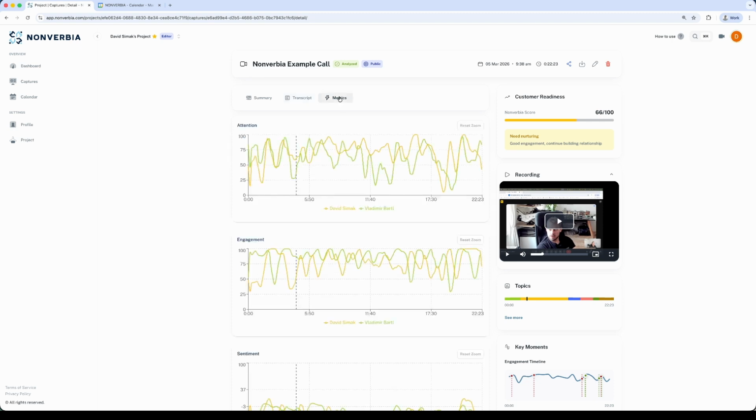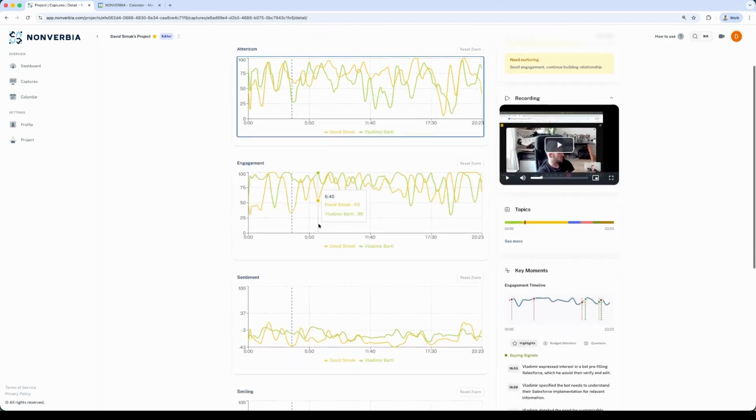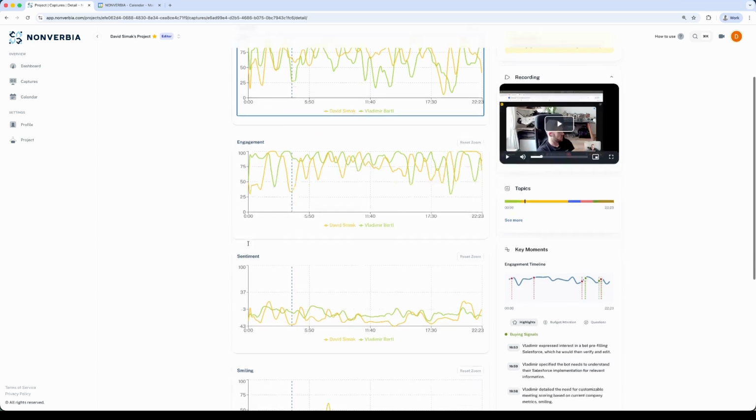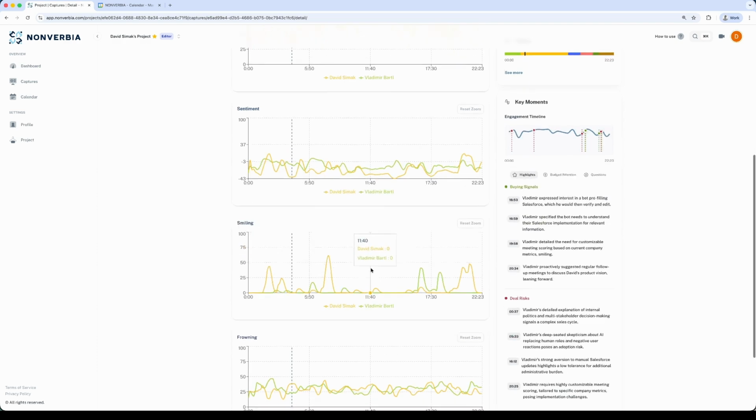And also for the metrics, these are the nonverbal metrics you can review. We try to calculate from this whether the person was attentive, engaged, etc. You can see clearly here that Vlado was not looking at the screen when he had the presentation; he looks away. So you can check that we are not taking this data out of nowhere. We are carefully analyzing everything that happens on the video and also the paralinguistics, the tone of the voice. And out of that, we do all the analysis.